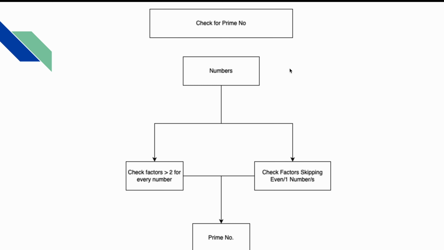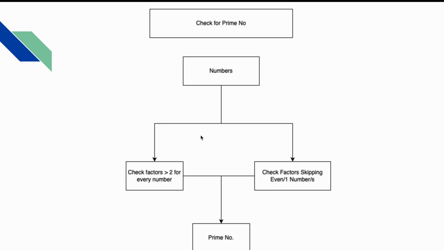This is a slide just for showing you the example of a good code and a bad code, where we have to write a program for prime numbers and we have a function that gets the number of factors a number has. So the first way of doing that is checking factors for every number, and if the number of factors is greater than 2, then it is not a prime, and if it's less than 2 then it's a prime number. This is one way of doing that, that we will check factors for every number.